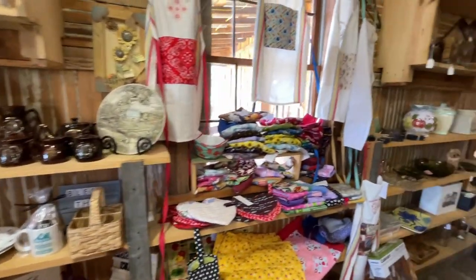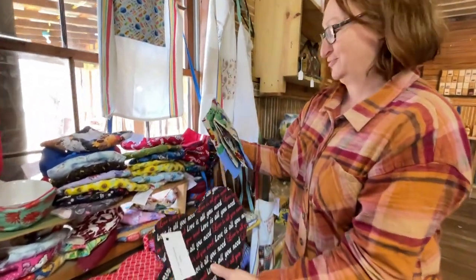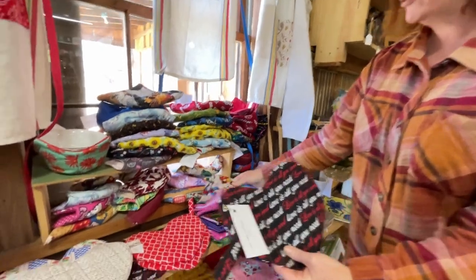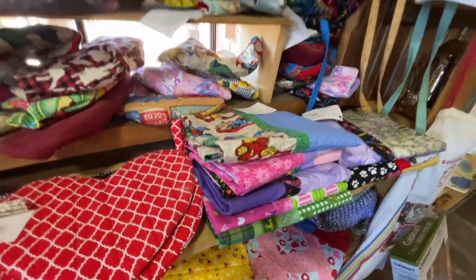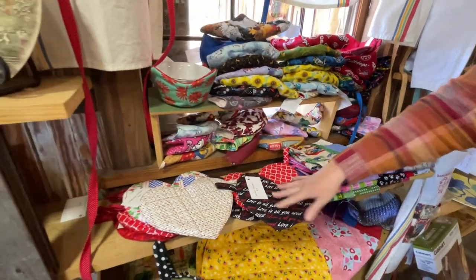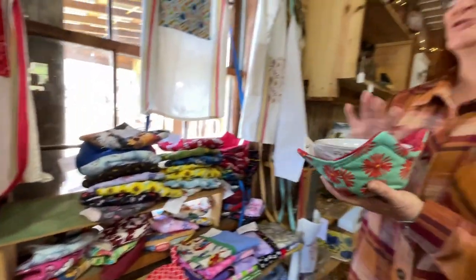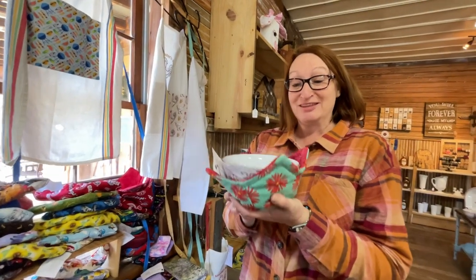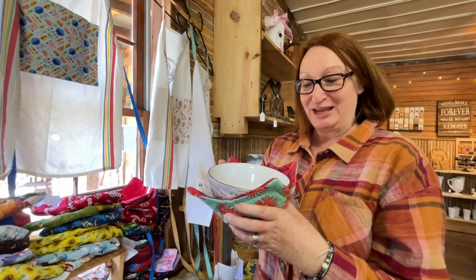This is a vendor. She makes lots of cute things. Okay, she has these pillowcases for your kids. Just something special going off to camp, I like to think of, or special holidays. And then these are heart-shaped hot pads. This is my favorite thing in the whole store. You put this on your bowl before you put it in the microwave. And so then it doesn't burn your hands when you take it out.